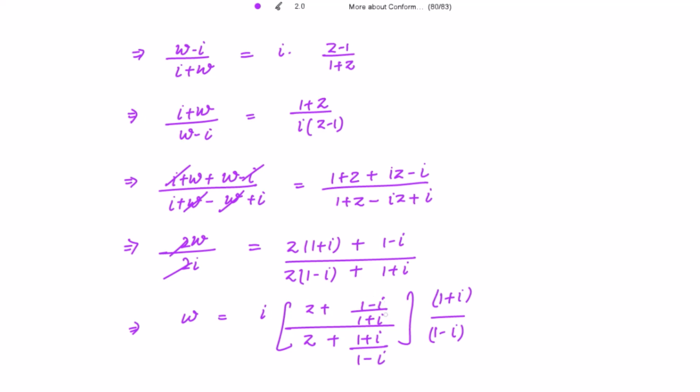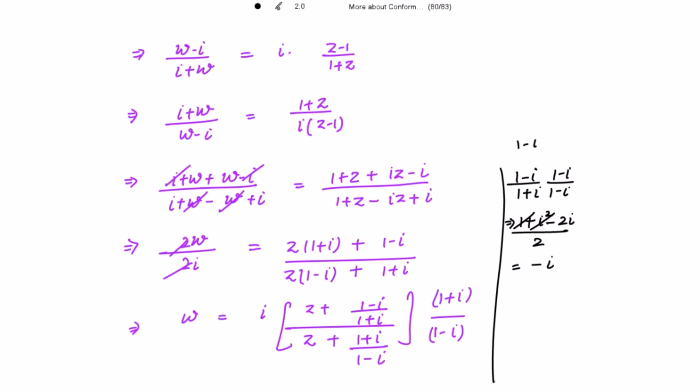Now what is the value of 1 minus iota over 1 plus iota? Just rationalize this separately. If I rationalize this, what do I get? This is 1 minus iota divided by 1 minus iota. So this is 1 minus iota whole square, which is a square plus b square minus twice ab, divided by a square minus b square, which is 2. So this is cancelled out. So we have this as negative iota.